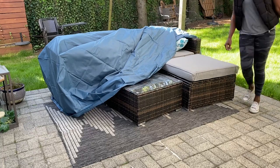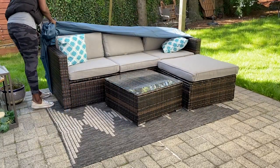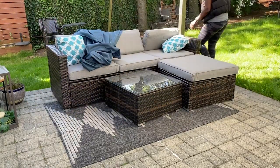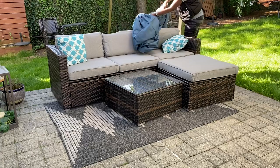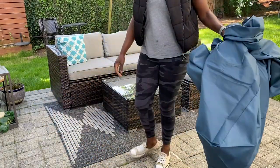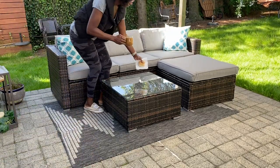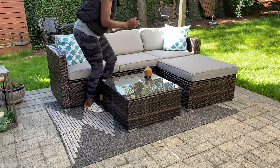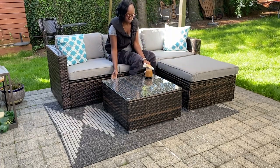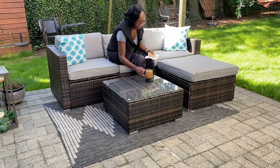So when I was unboxing the sectional originally, I was shocked. I did not know that it came with a cover, so I was super excited about that. So last night before we went to bed, we just covered it up, and we do this every night because I like to just keep it free of any type of pollen or anything. And then in the morning I take it off and I usually sit out here and have like coffee and eat breakfast, and we just relax, especially myself in the morning.